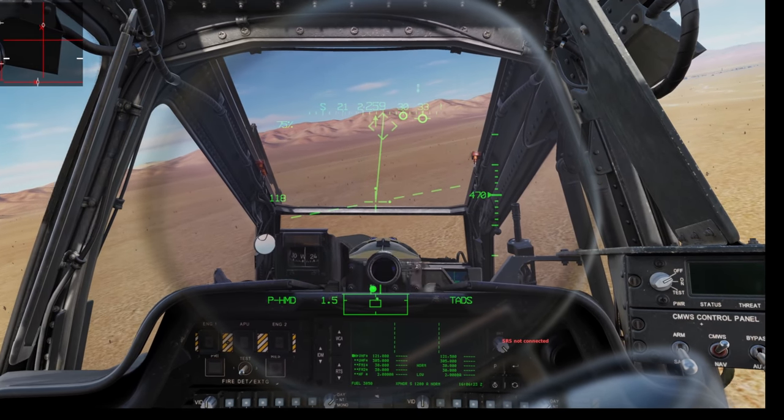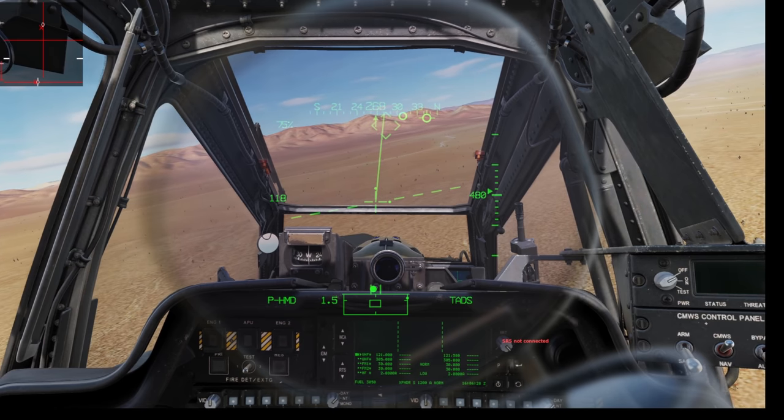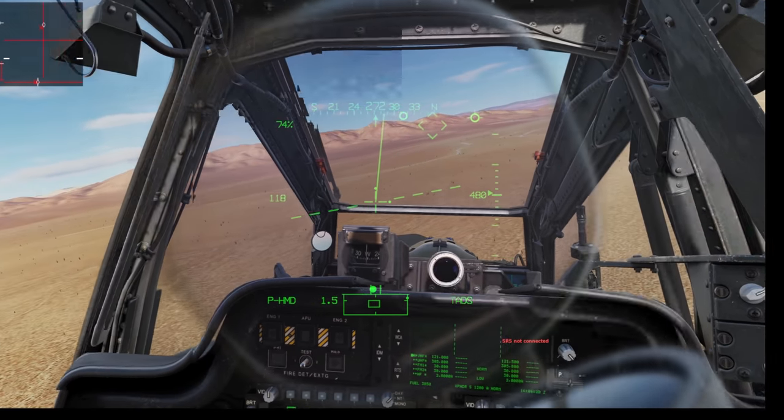And this can be valuable in case of an emergency. Say you're at a hover and you lose an engine, you can quickly kick off those hold modes and be able to respond to the emergency.